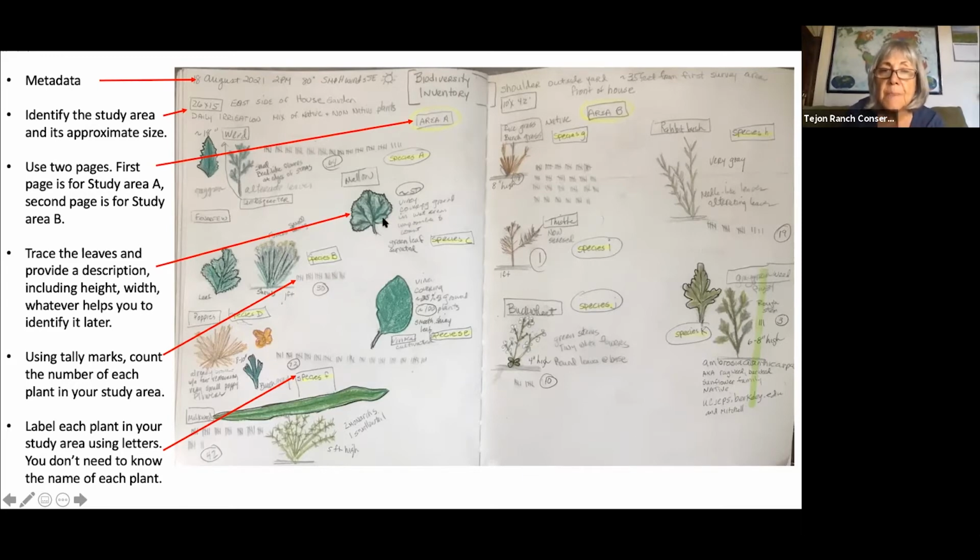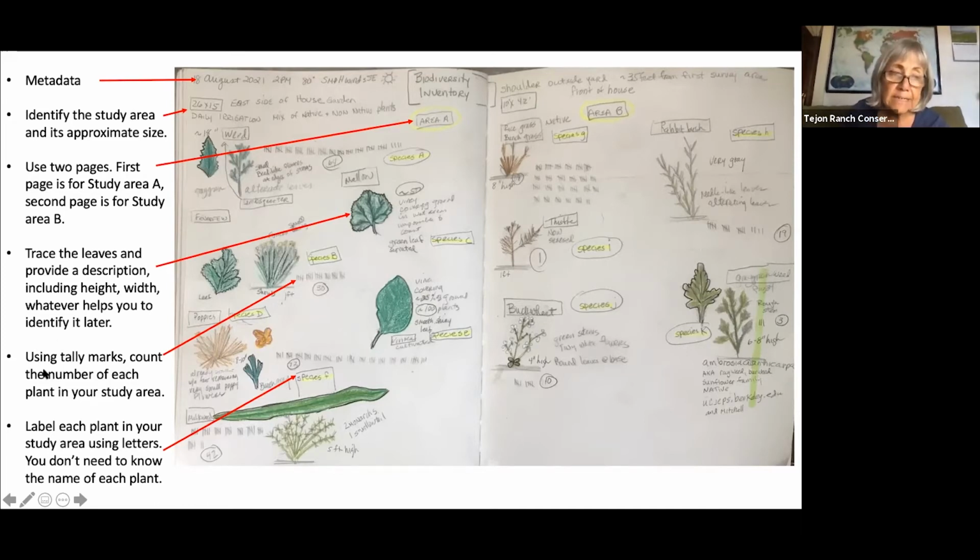So here's the description. I traced it, I put in the veins, and then I colored it. And notice each one is a little different color. Also, what I did besides just the leaf, for this particular one, I sketched how the whole plant looks, just really basic, not detailed, but just enough that if I was to look for it, I could see, all right, so the stem of this plant is alternating. And on each stem, there's several leaves. I would be able to do that simply by looking at that. Whereas this is a very different kind of shrub, as is this. And that's really important. So I not only drew the leaf, but I drew a very quick sketch of what each of those plants looks like.